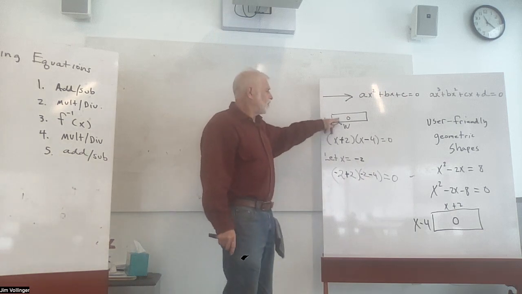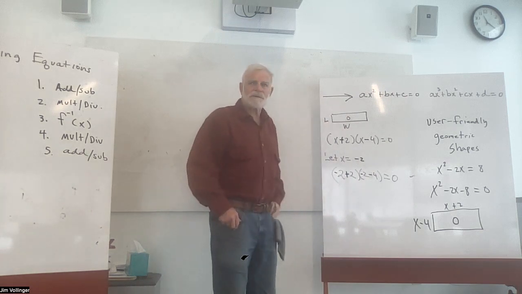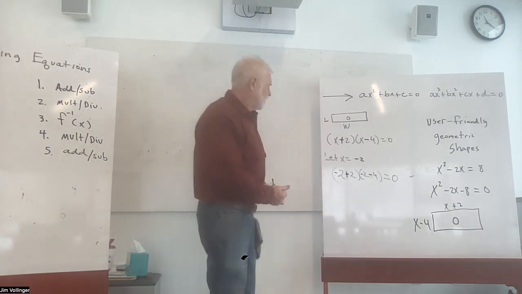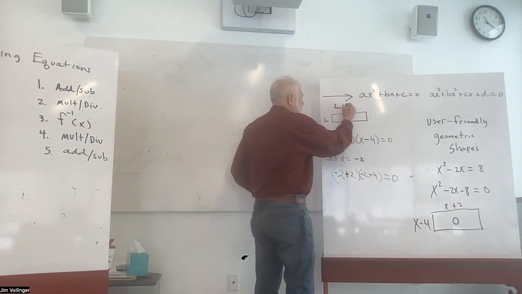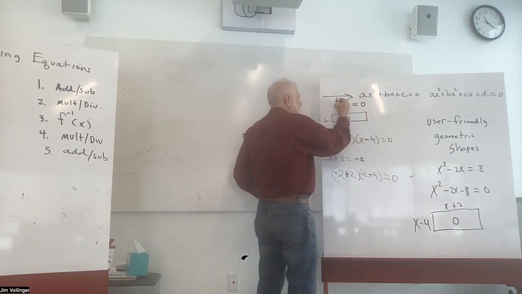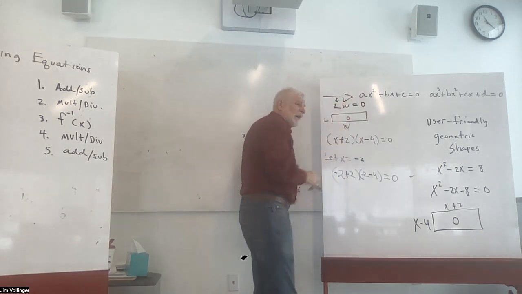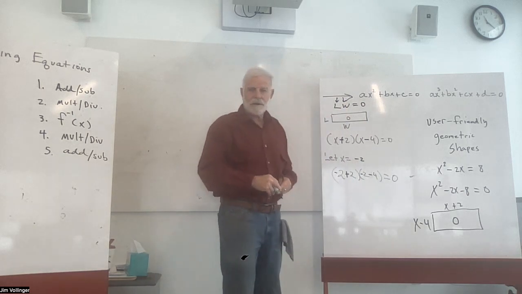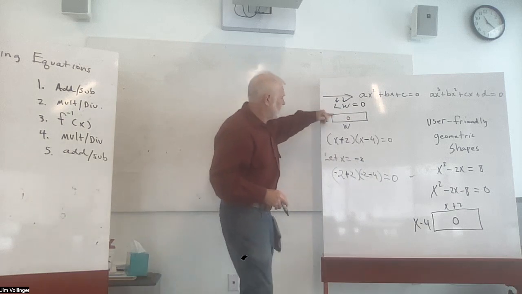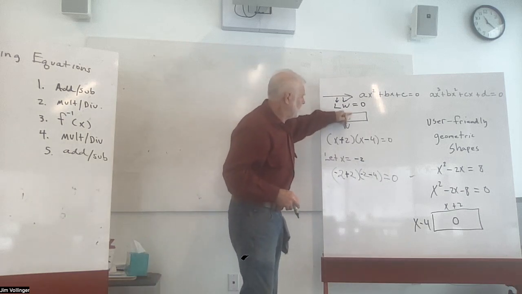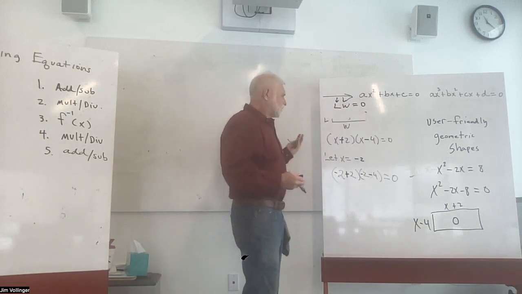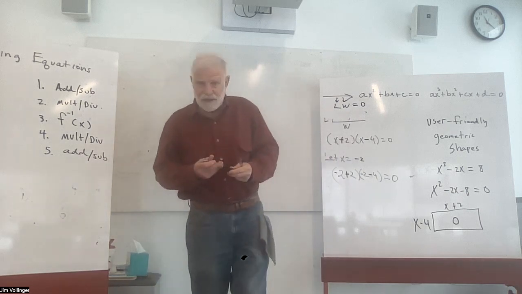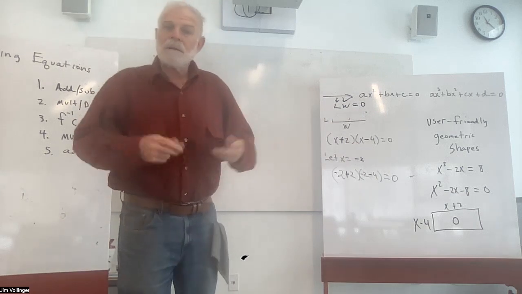Rectangles, length times width equals area. It stands to reason that user-friendly numbers are helpful because length times width equaling 0 implies that either one of the dimensions has to be 0. If you get rid of a dimension, for instance, getting rid of length here gets rid of the area of that rectangle. So it's an important skill to learn how to write products, and we've been practicing that on every worksheet.